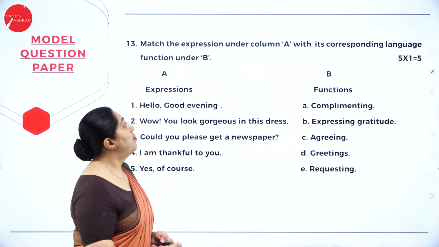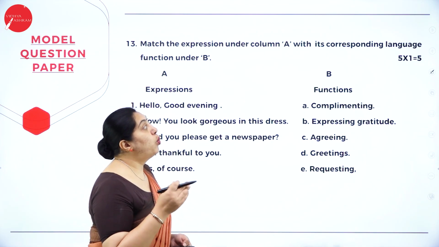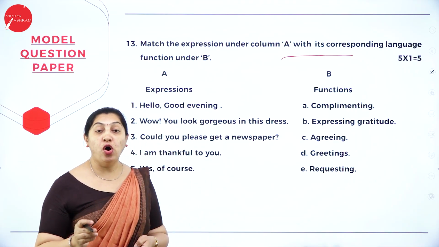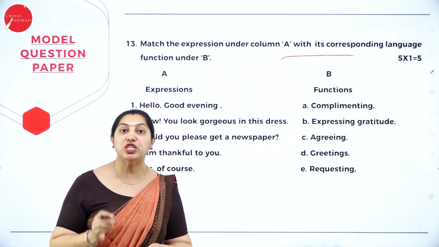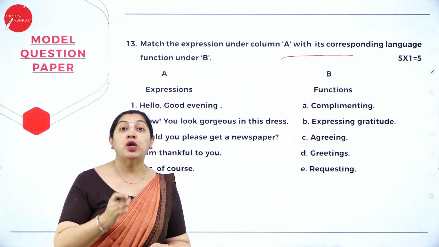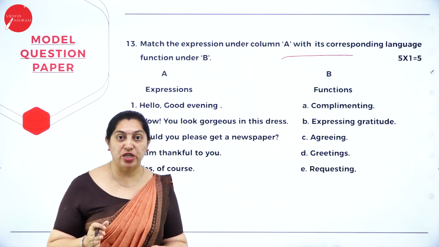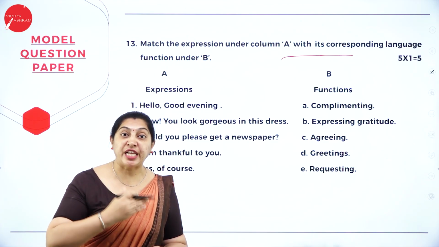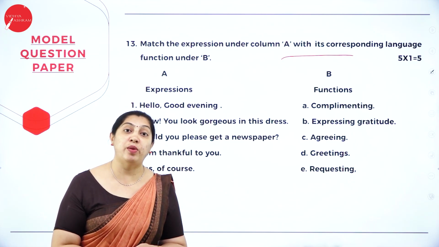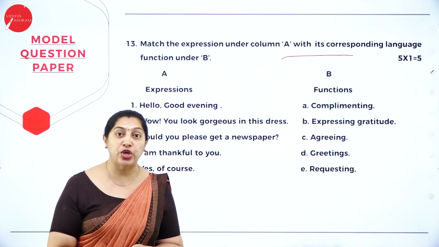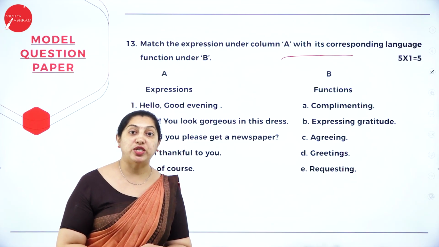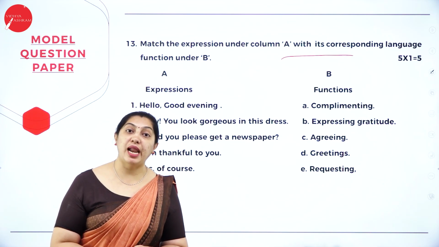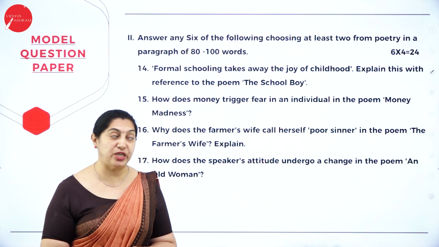Question number 13. Match the expression under column A with its corresponding language function in column B. So, as you all know, there are 16 odd language functions in your textbook. You should be thorough with all the 16 odd language functions. So, if you know the language functions, only then you can match the expression with their functions, or else it will be difficult and chances of losing your marks. So, there are 5 questions. Each question carries 1 mark. Make sure that you will be thorough with the language functions as well as their expressions.